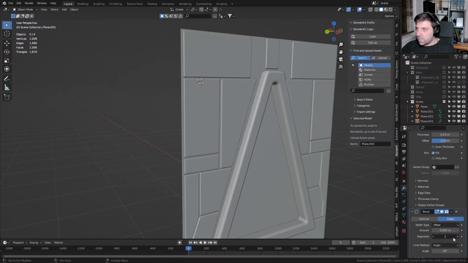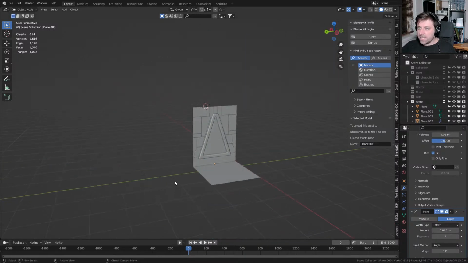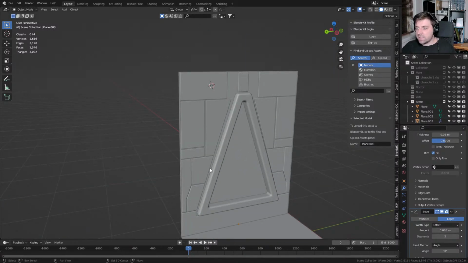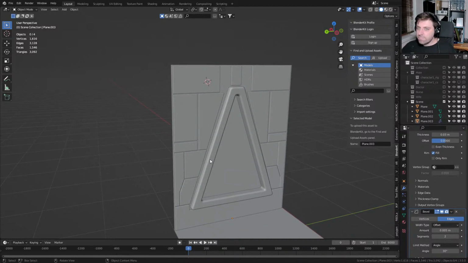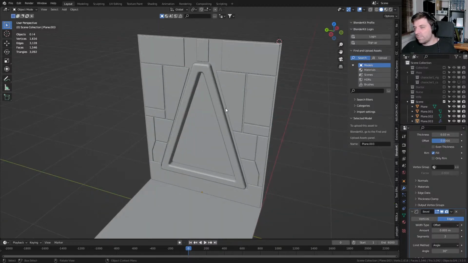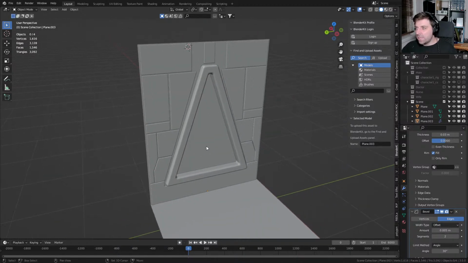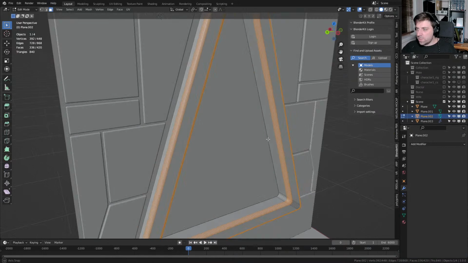Nice. Increase that. So now you can see that we've created this kind of paneling. As for your reference images, I'm just kind of winging it at the moment. I'm kind of iffy on the triangle thing, but I just want to move forward now.